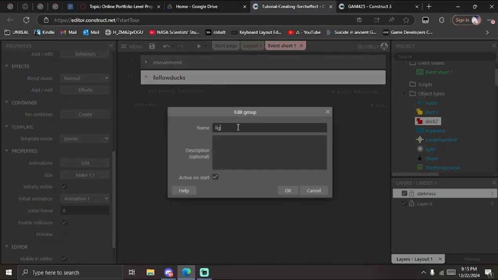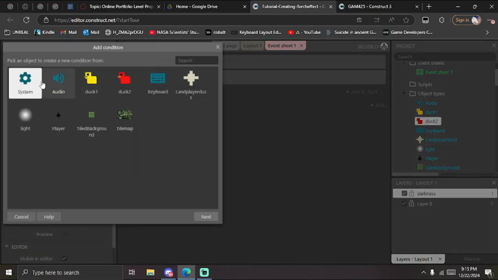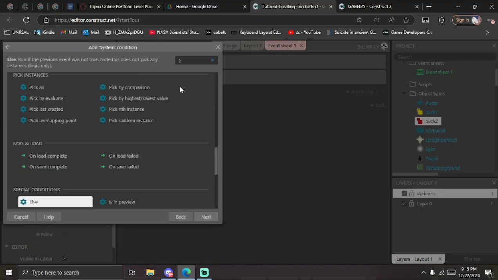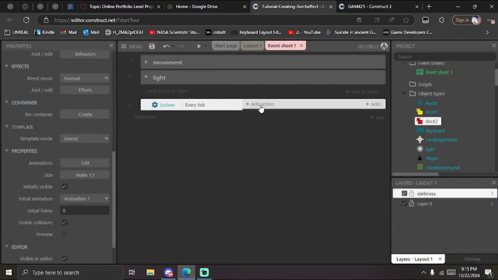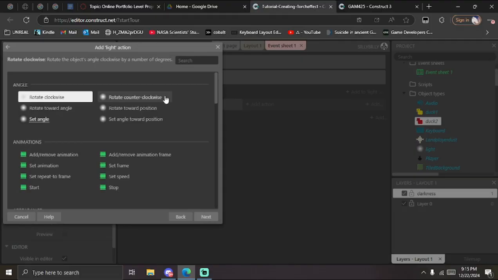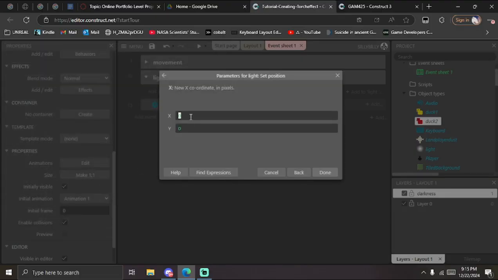So now we are going to start making that light. What I want is, at every tick, like what I had before, I want to set my light to the position, and I want mine to be a lerp.